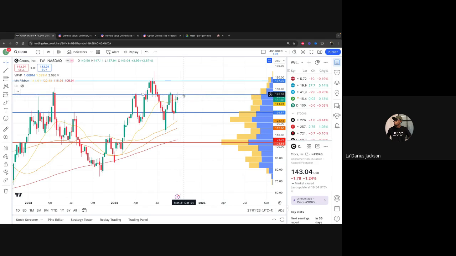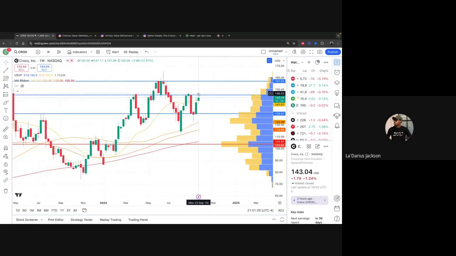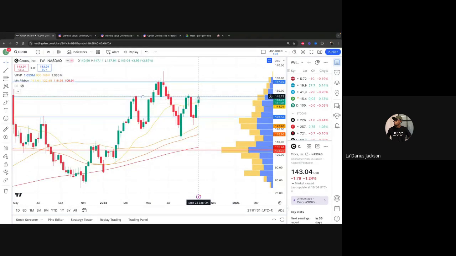So I like to trade confirmation candles, because someone yesterday, I promise you, saw that this broke resistance at 145 and hopped in a call. Guess what? That call is down now, right? Because it popped up and then it pulled back. So this is where the entry has to be important.